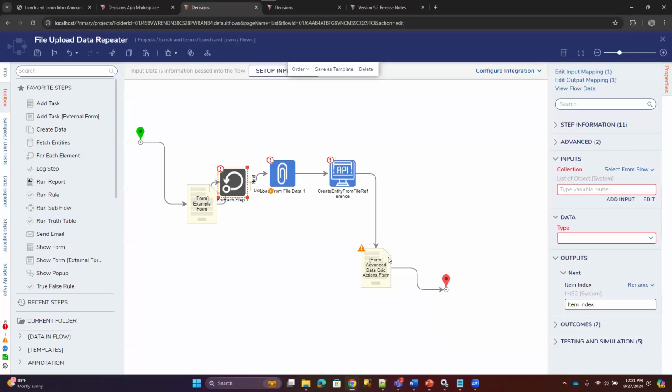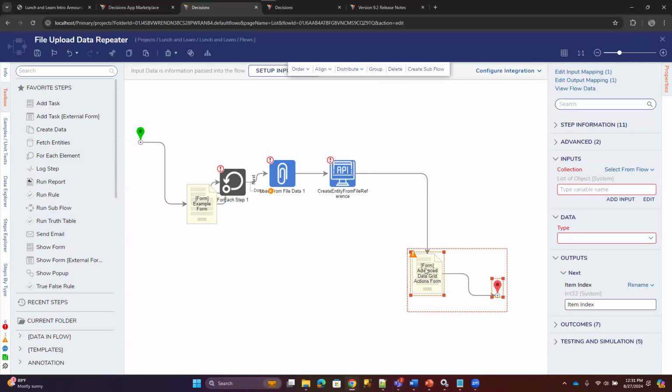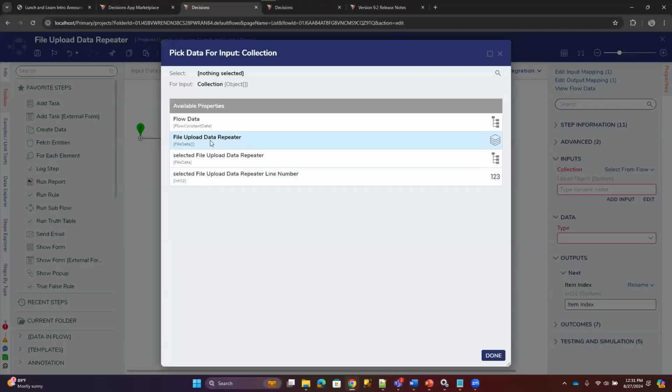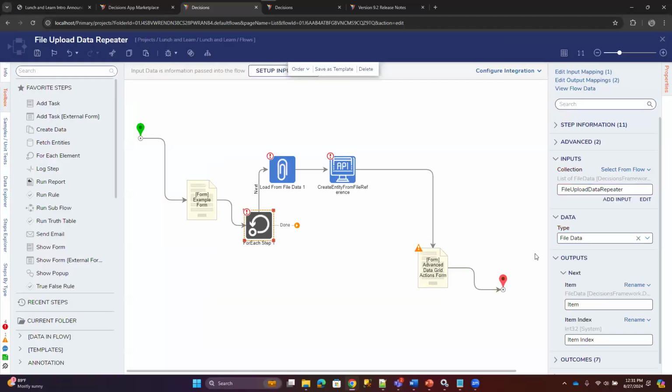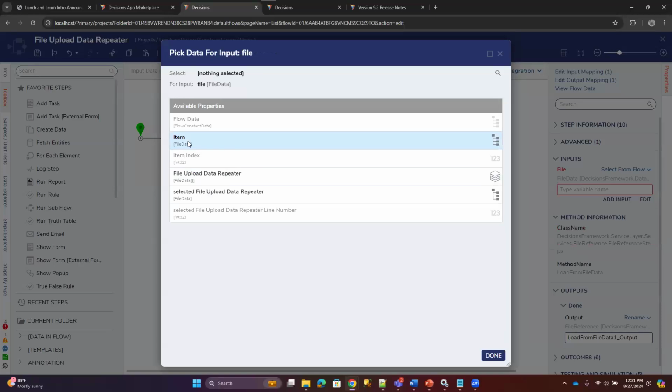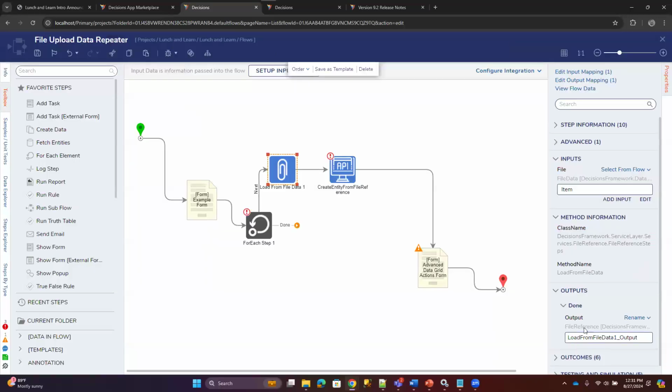So even if you come back later or you don't finish this flow and you try to complete the flow at a different time, you should be able to take that. So, if I grab this as the output of my data repeater with all the file data, then in my load from file data, I can load that item and it'll set it to the file reference.